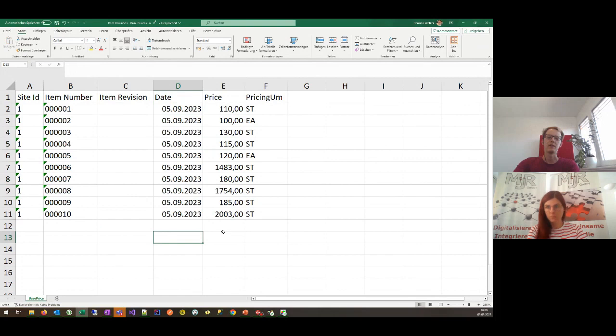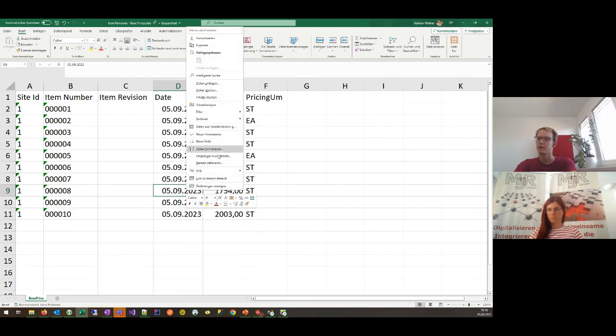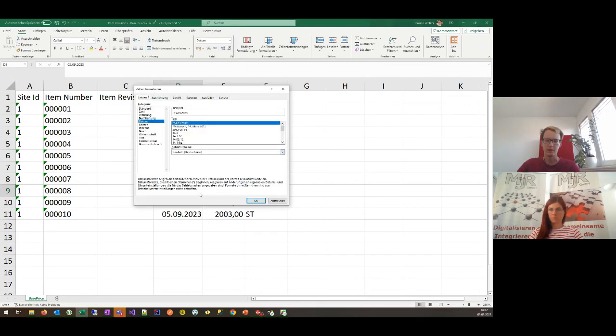Oh, there's a question: which date format is available on the system? Yeah, you can use any format which is in Excel. So when you go to the formatting of Excel, then you can use any of those date formats which you have in Excel. So the one you wrote there with the US format, month, day, and year, you can also use it, yes.